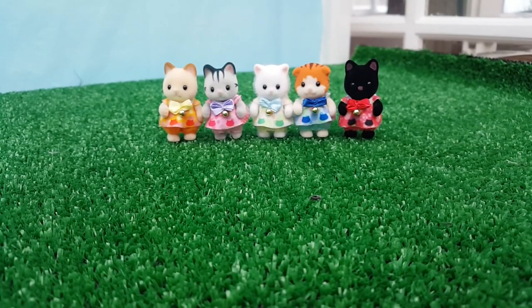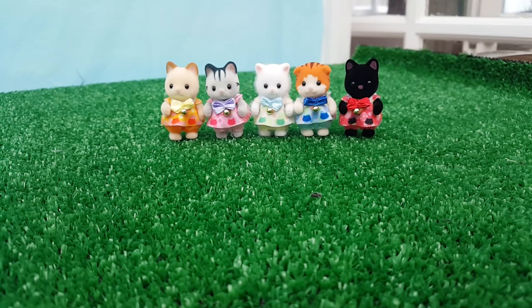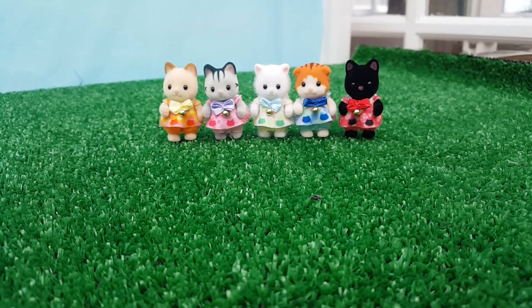Here are the little kitties out of the box — so excited to finally have these in my collection! I'm really interested to hear what you guys think about this set, so let me know in the comments who you think has come out in the best outfit. That's all for today's video, thank you so much for watching and I'll see you again next time, bye!